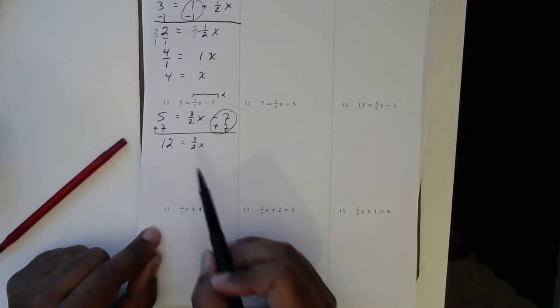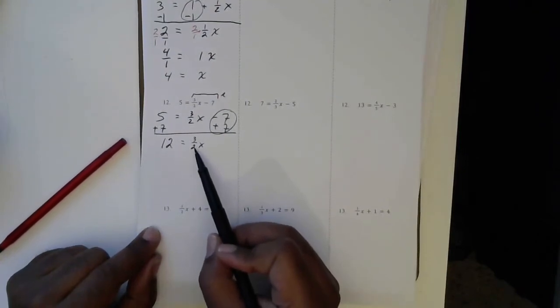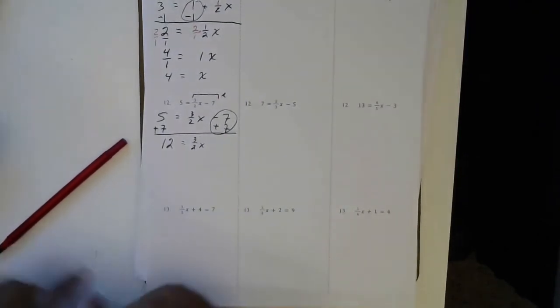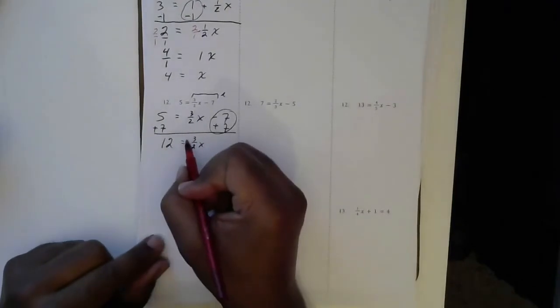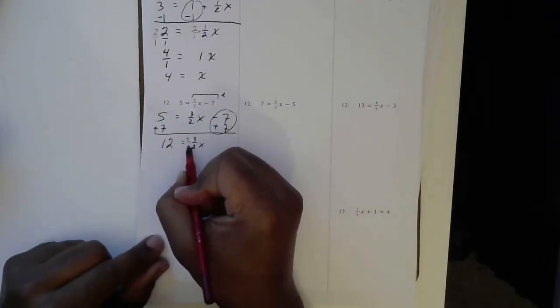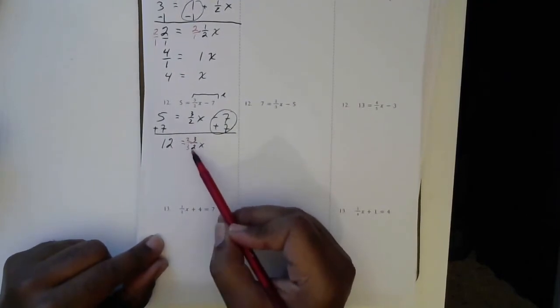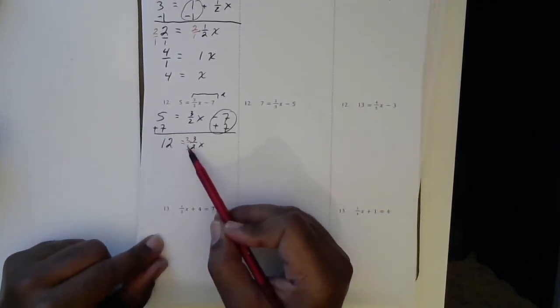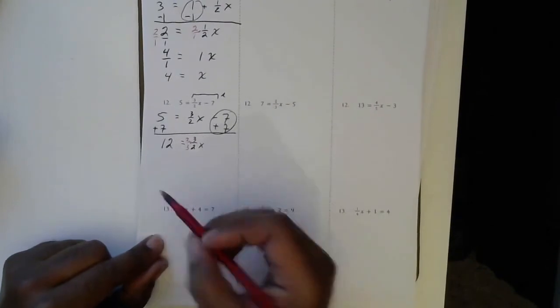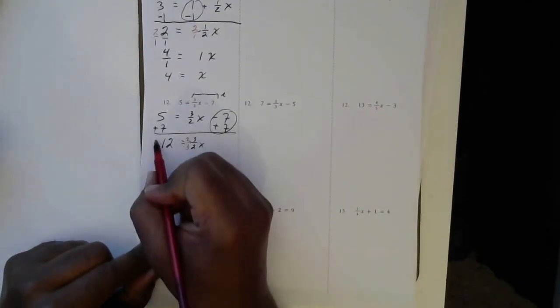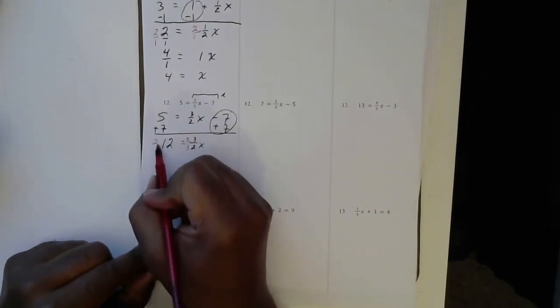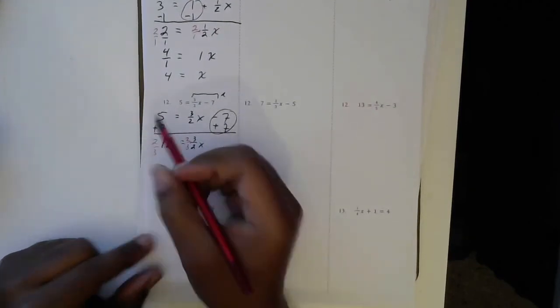Now, how do you remove the 3 over 2? Well, we'll use a fraction that is a 2 over 3. And this will make a 1 because 2 divided by 2 is 1, 3 divided by 3 is 1, and you multiply those 1s, you'll get 1. But whatever you do to one side, we'll do to the other. So I'll put a 2 over 3 here.